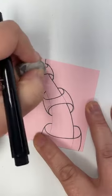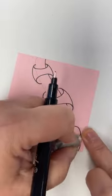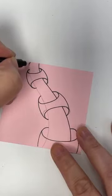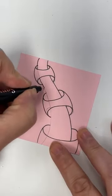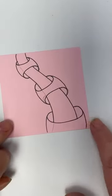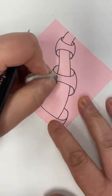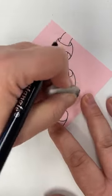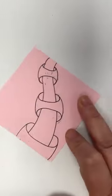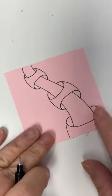So if I just carefully remove that line that's in there, okay, so you can see where it's sort of making its way around, and same thing here, look, there, and that one, and that one there. So we've got these little almost tunnels, aren't they, going through. Just make sure before you rub out that your pen's okay and it's not going to smudge anywhere. Let's just do it. Okay.